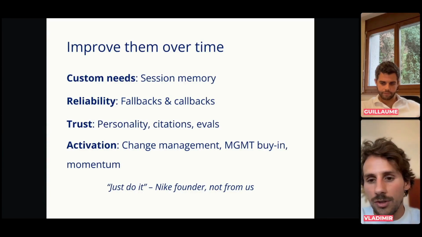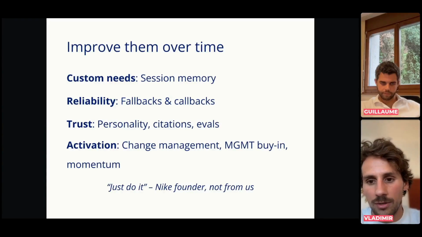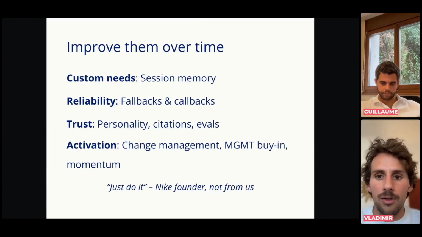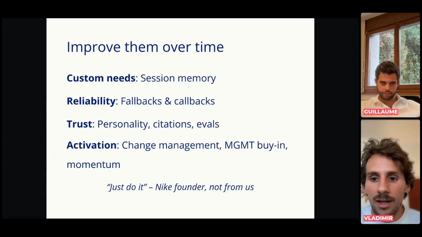And then finally, in terms of trust, you can add personality. You can always cite sources whenever you come up with an answer so that you feel more comfortable about the answer. And this is probably more relevant to the content generation of reports. You want to be able to trace how the agent came up with the answer and go back to the original source so that you can feel more comfortable about the automation.